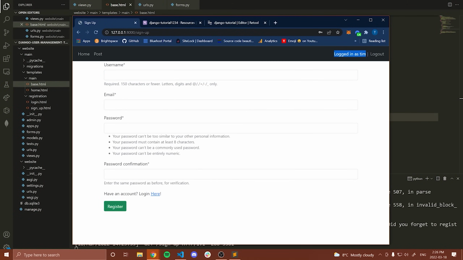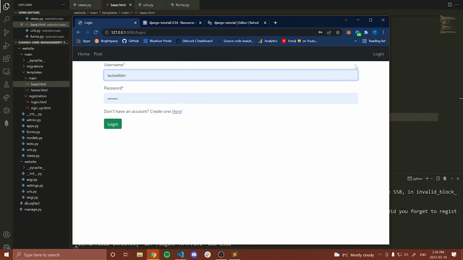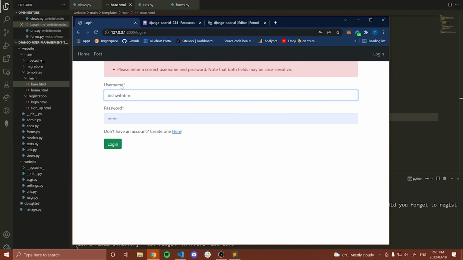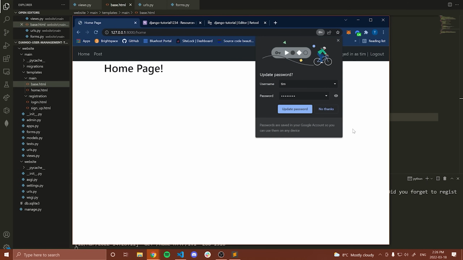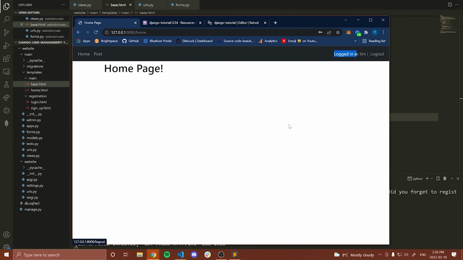And notice it says I'm logged in as Tim. If I log out, now it shows login, brings me to the login page. Try to sign in as this guy. Incorrect. So let's change this to Tim, log in, and then it says logged in as Tim, and then I have the logout button. Okay, so our authentication is pretty much handled. Now we want to start dealing with user permissions and allowing specific users to create posts. So actually we'll do creating posts first, and then we'll deal with the different permissions.